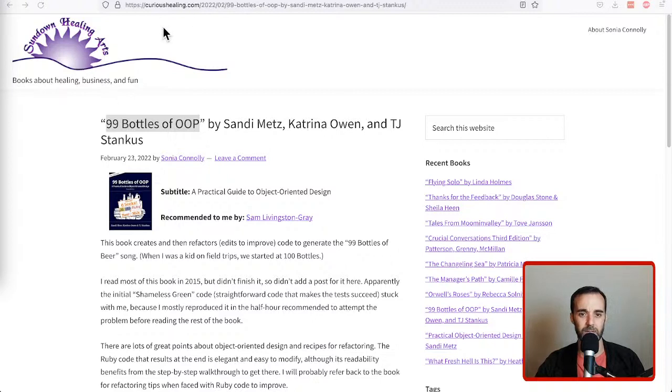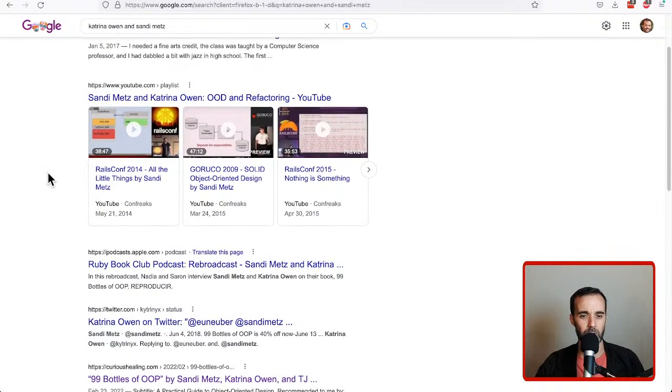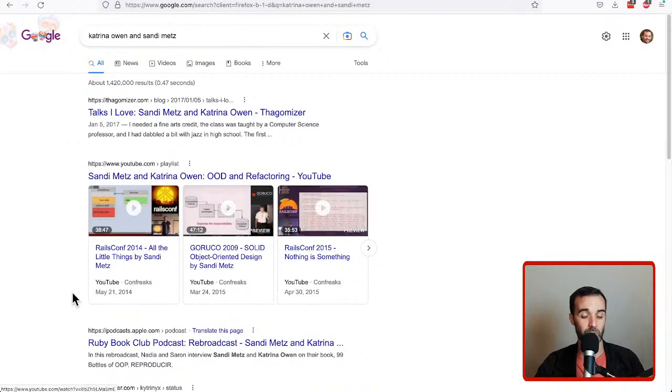I don't know what site I'm on. I'm not sure how I got here, but I believe this book is on a lot of different websites, and you can also find Katrina's talks on various RailsConf stuff. So she's a pretty well-known Rails developer and was heavily involved in here. It seems like she's stepped away from Exercism itself over time. I don't really know what her story is there, but I do appreciate that she invested so much time into making this really cool service.